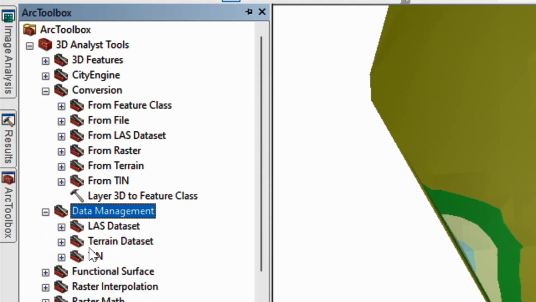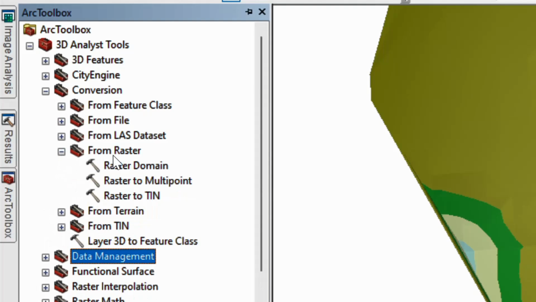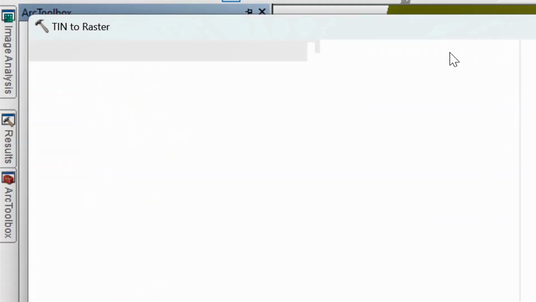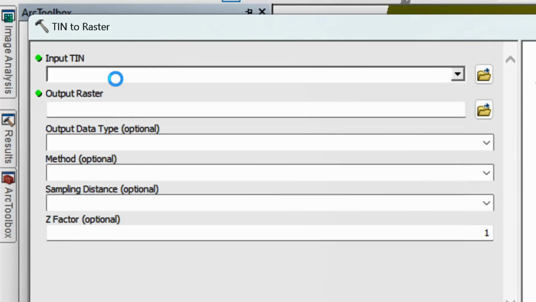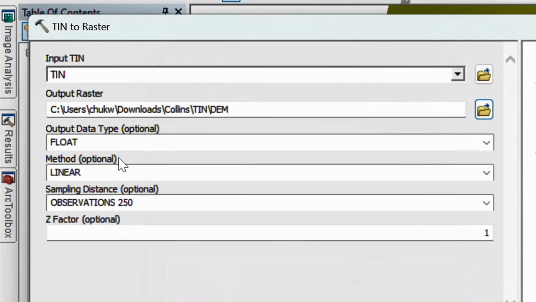I finished with the data management, create thing. Now I am going to do the same thing in 3D here, analysis tools, go to conversion. After conversion, go from raster, that is when you're converting from raster to TIN. But now I want to convert from TIN, because it is a triangulated irregular network that I have to convert from TIN to raster. So I'm going to click on TIN to raster, then select the TIN, and then where do I want to put it? I want to put it inside here. I can just write elevation model, whatever I want.